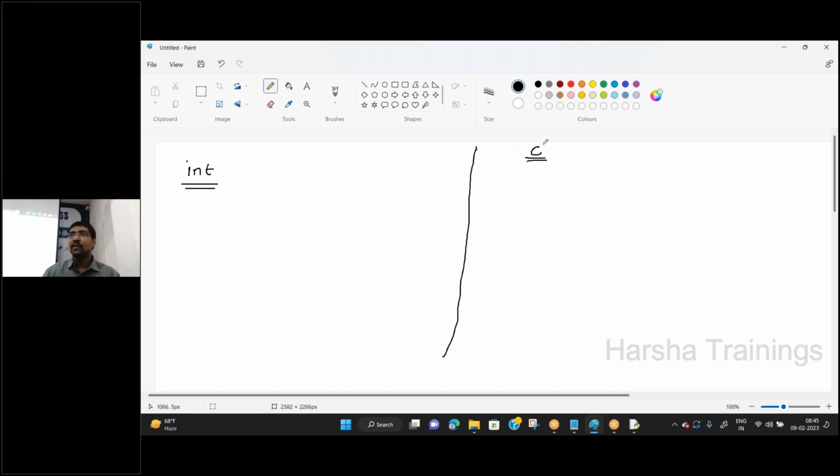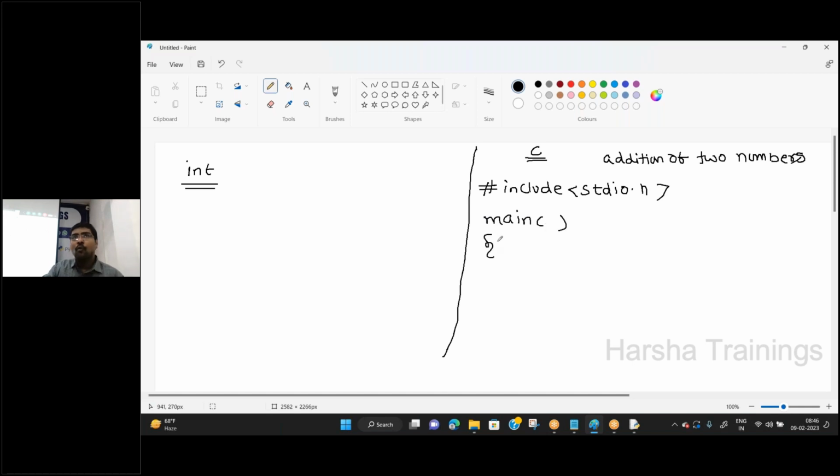In C language, suppose my program is to perform addition of two numbers. Here I am writing my program: hash include stdio.h. Understand the program main.